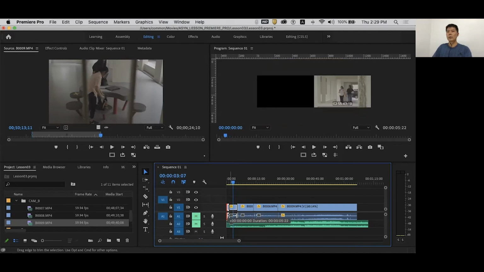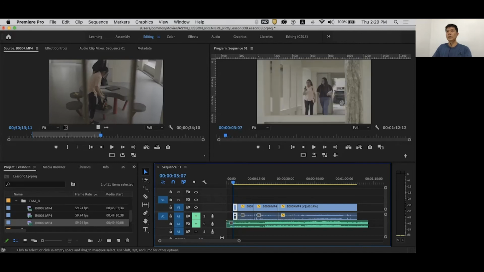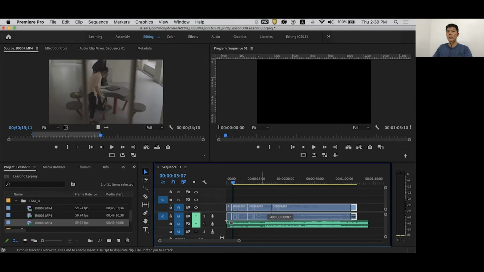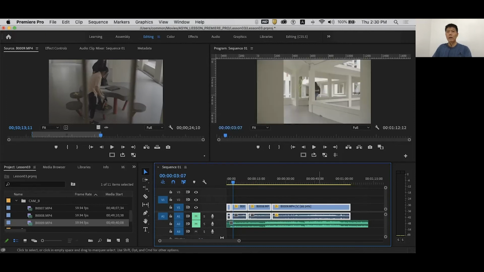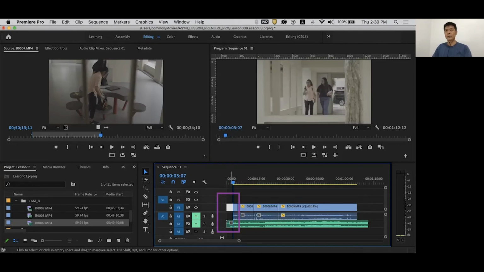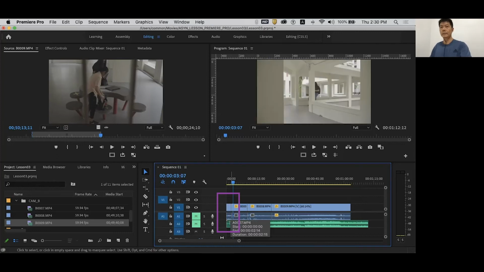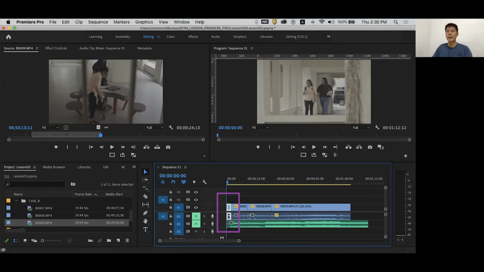So I'm going to shorten it. Okay, after I shorten it, or so-called I trim it, there's an empty space here. There are 2 ways for you to snap back to the start of the sequence. One is to select all the clips, then you just need to move to the left. Or select the empty space here where the video track is and delete. It'll just snap it for you. So what I have done now is I have effected the change for my first clip.